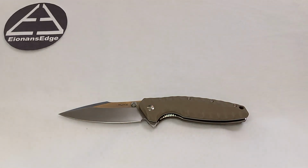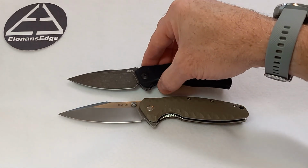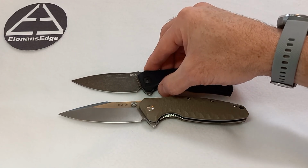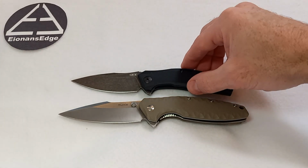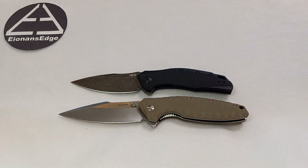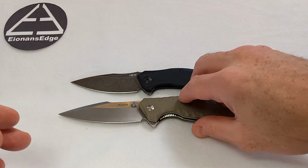And then we'll show you one of my favorite carry knives that I carry a lot these days. We'll show you the Zero Tolerance 0357 in black wash. And as you can see, again, bigger, longer, beefier blade, and longer handle, longer grip and scales.